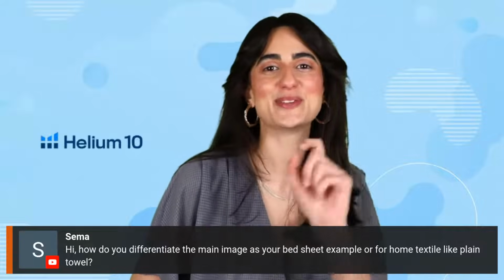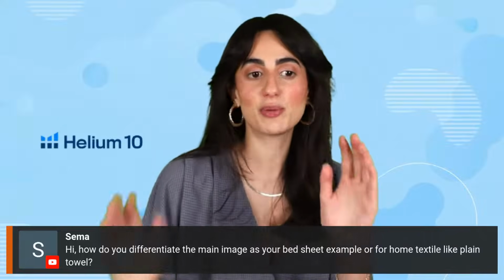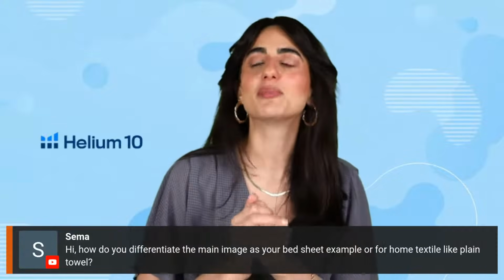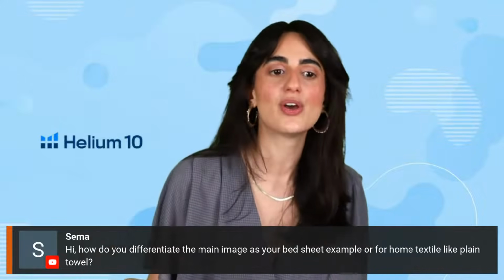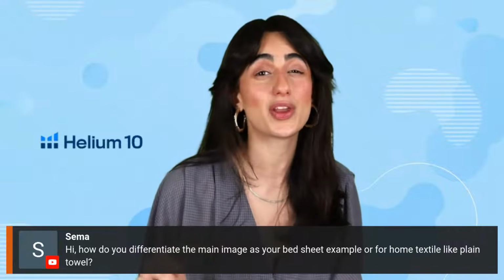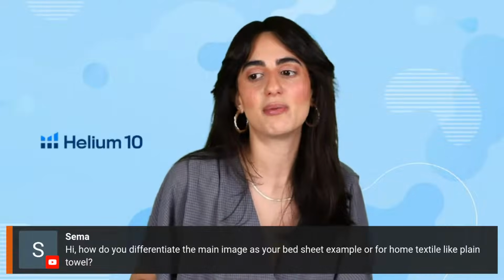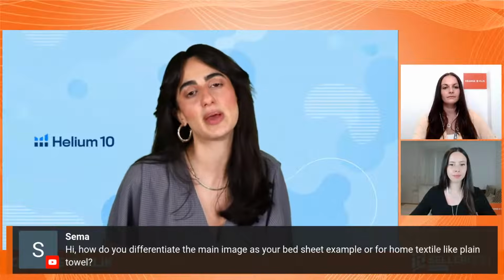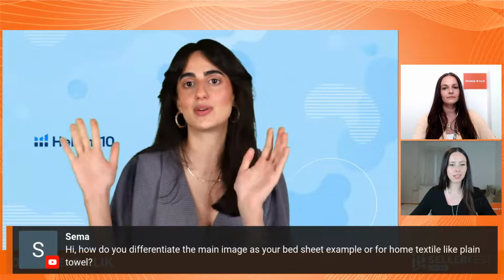But anyway, to answer your question, what you can do is put a bed against the white background. And this is more for your photographer, but basically have a bed against the white background and put the sheet on the bed. And the reason I'm saying you should use it on a bed is because if you were to just display a bed sheet folded, people would not have a good idea of what it's going to look like on the bed. So spread it on the bed, put the bed against a white background, and there it is, your main image.